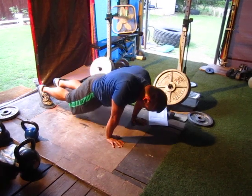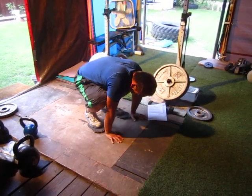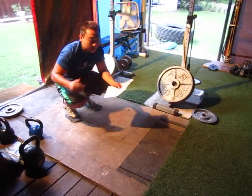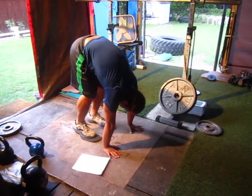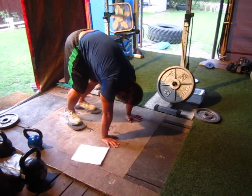and go back down. Okay, the higher you go, the better. Just don't bang your knee completely like this. We don't want to do a burpee. You should feel your hamstring stretch towards the end of the movement, right here. Keep your knee not bent so much, and go back down.